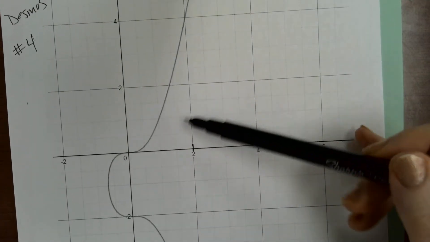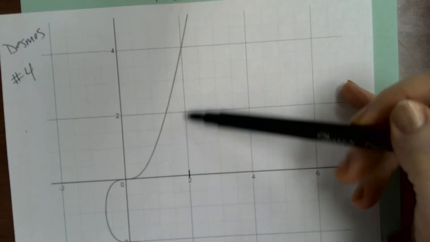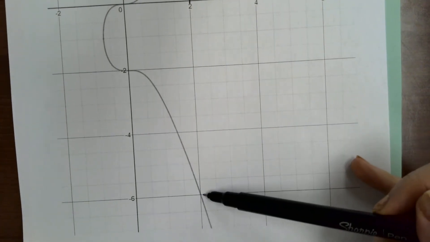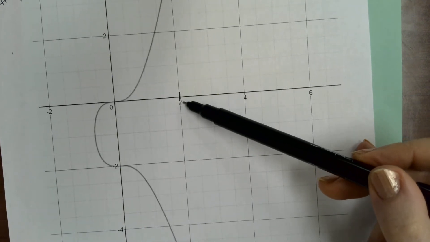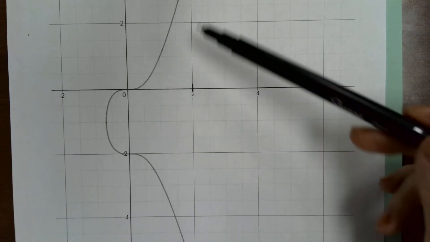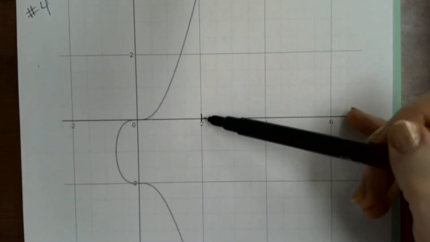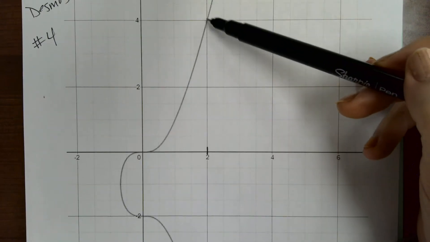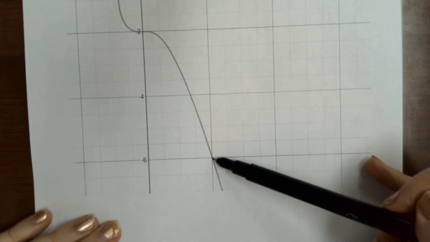Now, since I have this graph in front of me, I can see that for an input of two, we actually have two outputs. So there is a point on the graph above the x-axis and a point on the graph below the x-axis that both have this input, this x value of two.